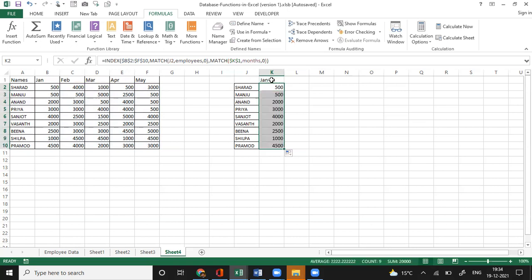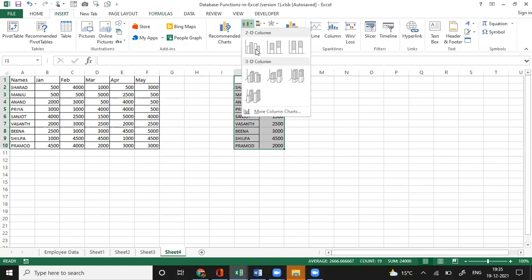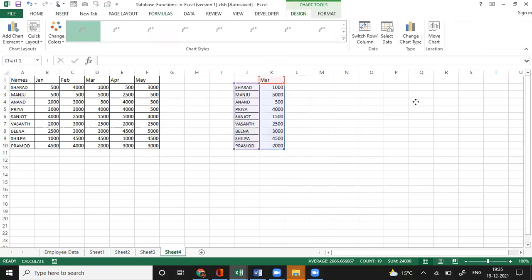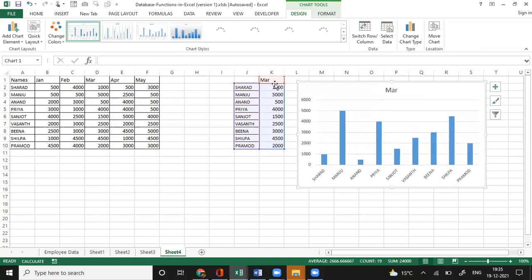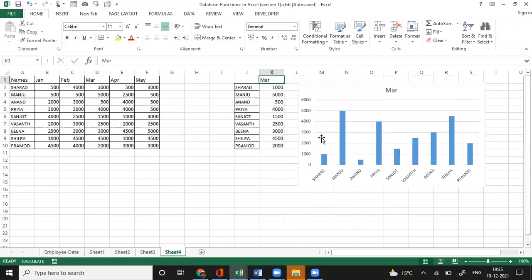Now, what is fun out of it? Say if I go for April now, it gives me April details. Look at it. April, Manju is 2,500. Manju in March is 5,000. Now change it to March. Look at it. Respective data is coming over here. From here, I can calculate whatever I want. Now I can create a graph out of it. If I go for graphs, which we have learned in the previous session. Now change it to say May.